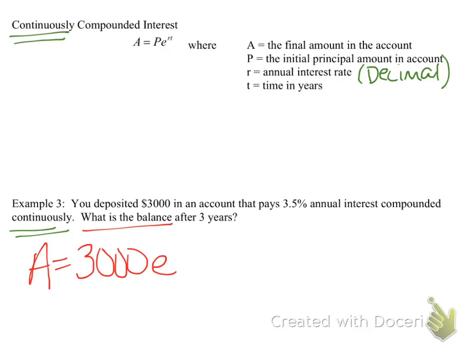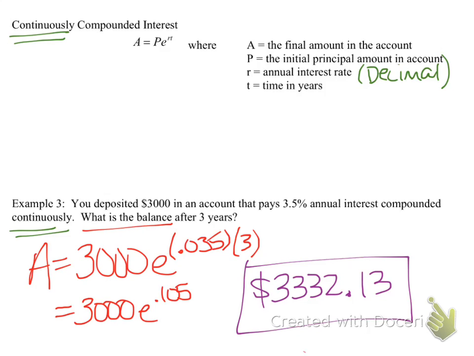e, remember, is just a number, so you're not plugging a number in for e. Our 3.5% written as a decimal would be 0.035, and then our t, of course, is three years. If we simplify this, 0.035 times 3 is 0.105. Plugging this into your calculator, and again, we're dealing with money, so you need to make sure that you're rounding correctly to dollars and cents. So it would be $3,332.13.